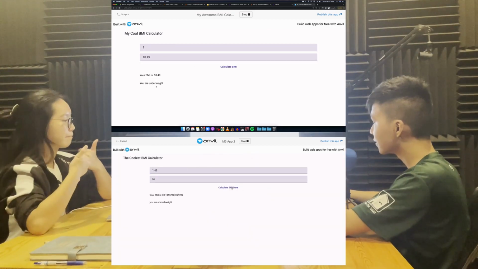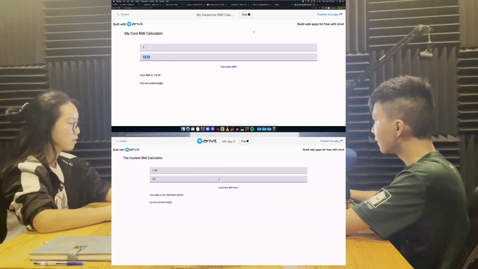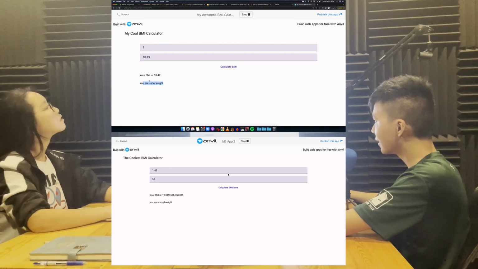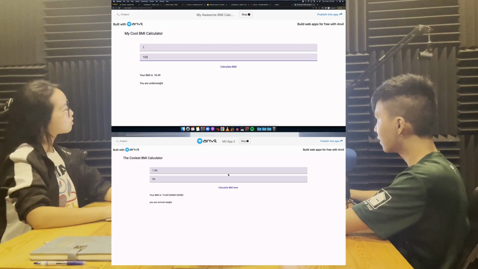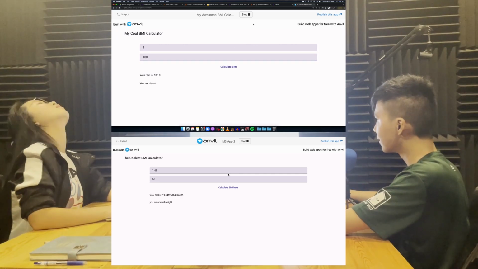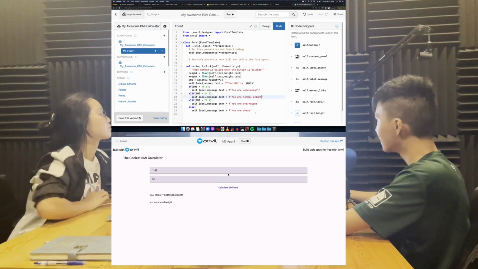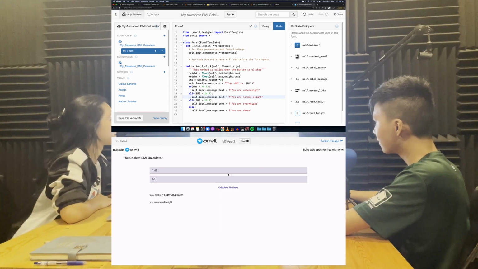Okay, so if your BMI is less than... so depending on your BMI, they'll tell you whether you're underweight, or let's say your BMI was a lot, then you are overweight. So let's take a look at the logic over here, because it's a bit... we see that we first check whether like that, right?